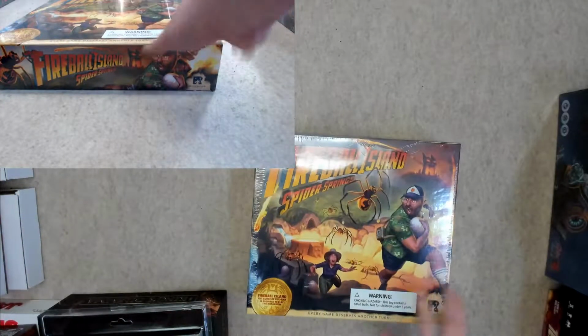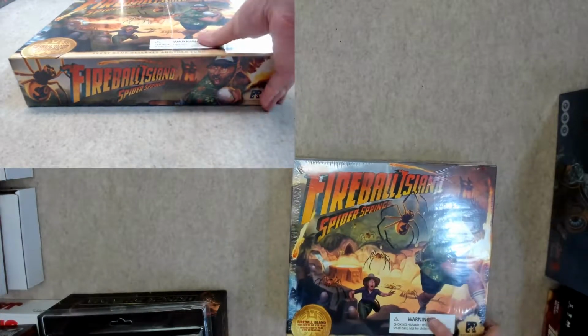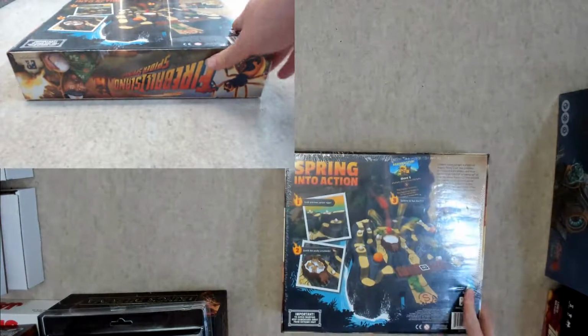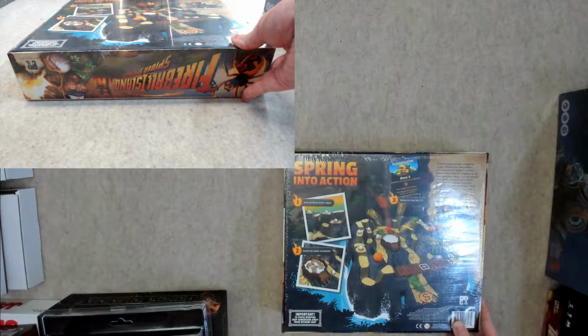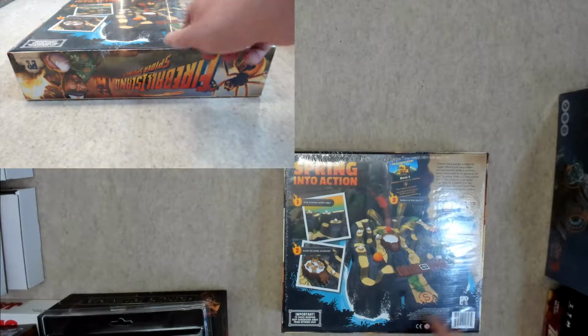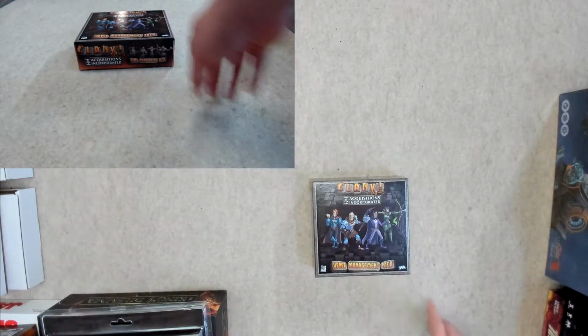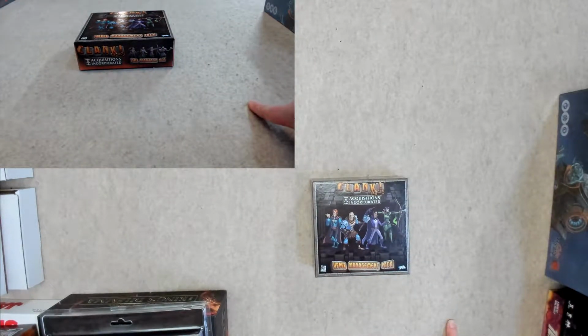First up on the list is Fireball Island, the new expansion, Spider Springs. I'm not really sure what all it really adds, other than more marbles and another board to run around on. But looking to get that to the table along with Fireball Island.